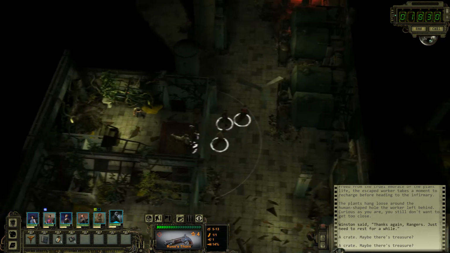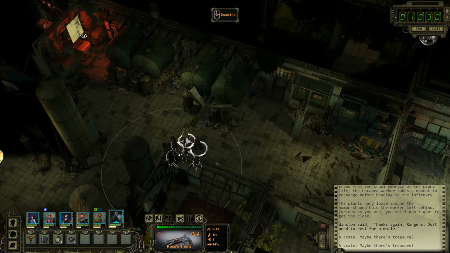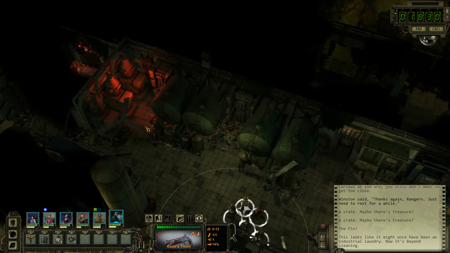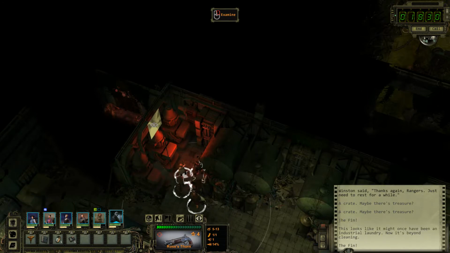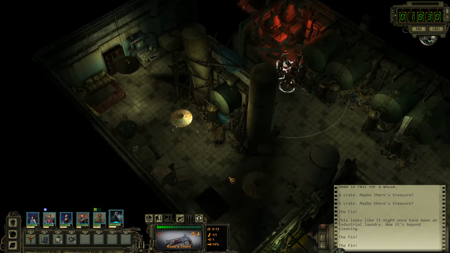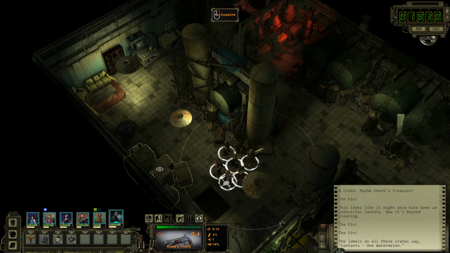Let's keep on exploring. The what? The fin. What? Oh, it's a poster on this side of the wall. Anything over here? Crates. Containing one watermelon each.